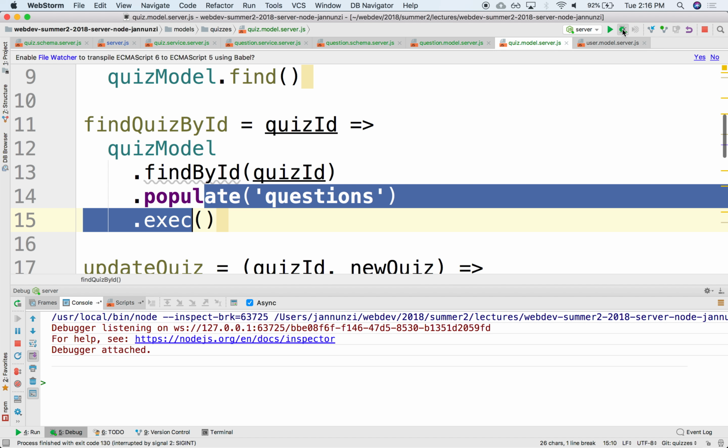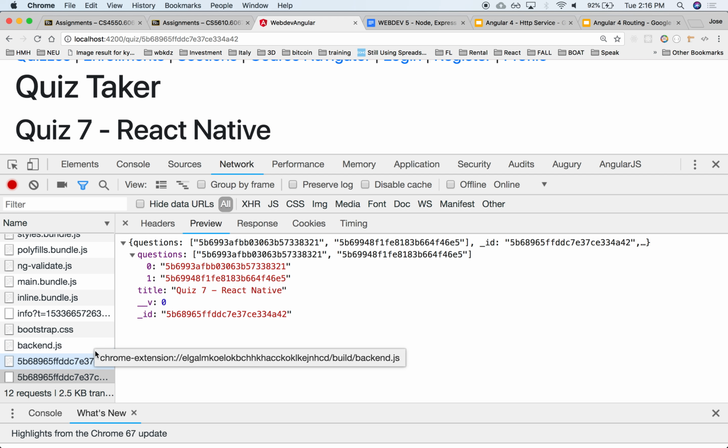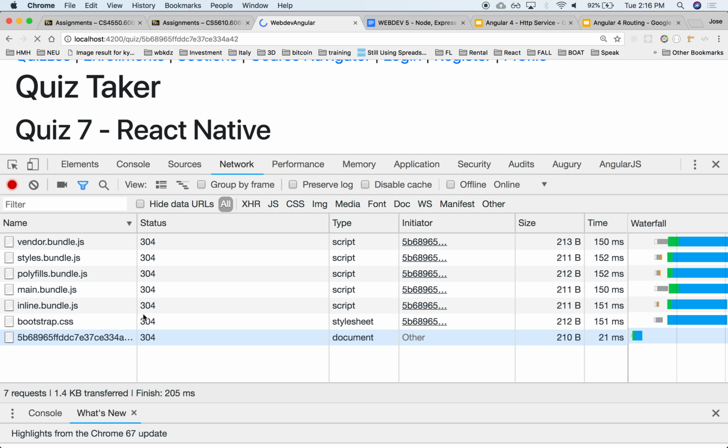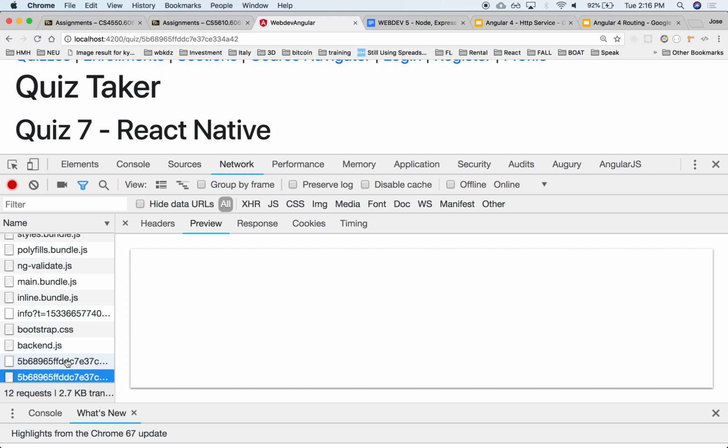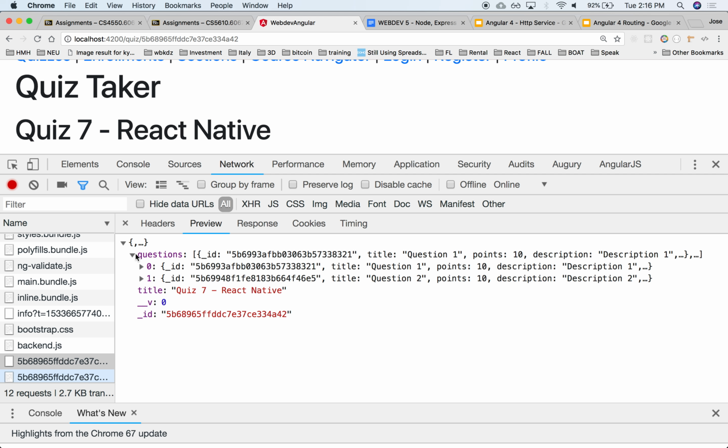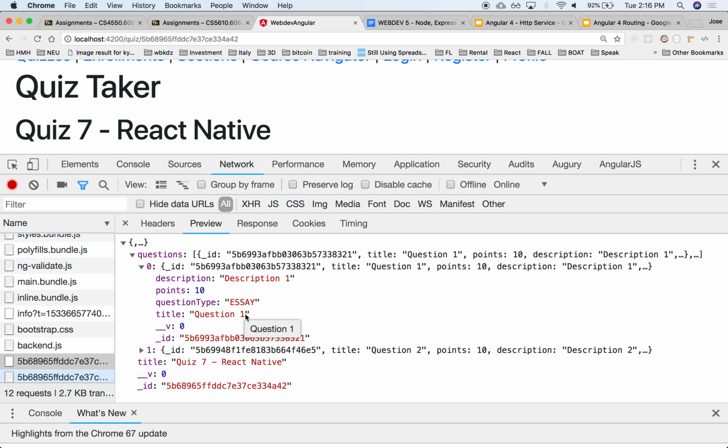So restart the server, refresh, and look at that query again, and see that the questions actually contain the entire object of the question, including the points, the description, the title, and everything. So we have everything we need to actually render the questions for the quiz.